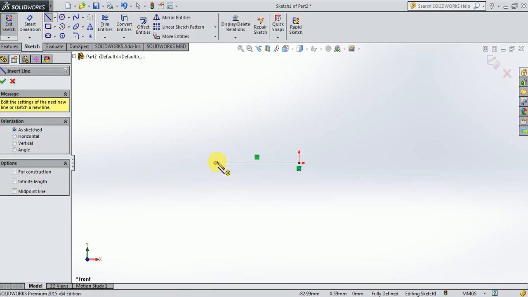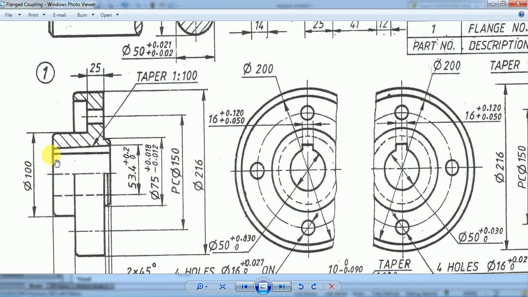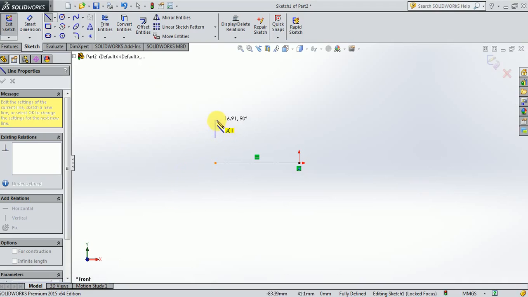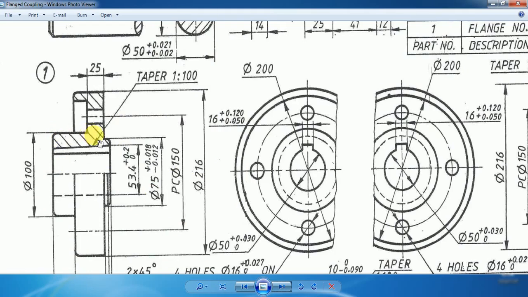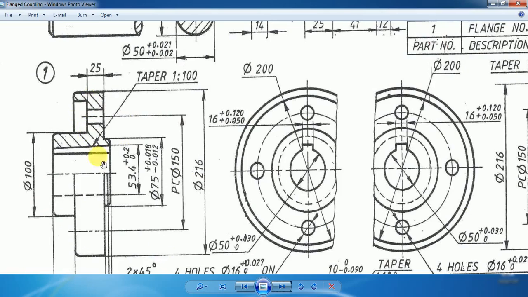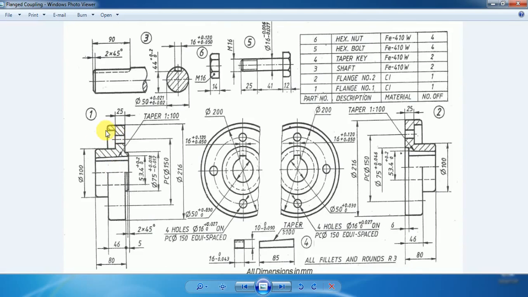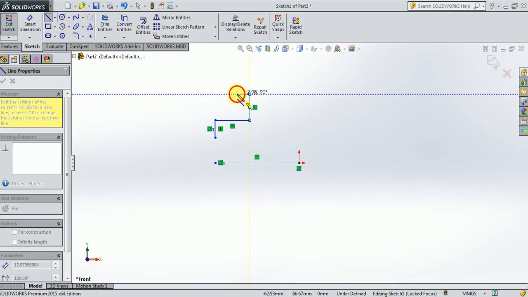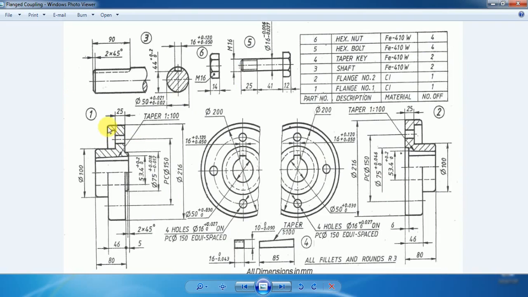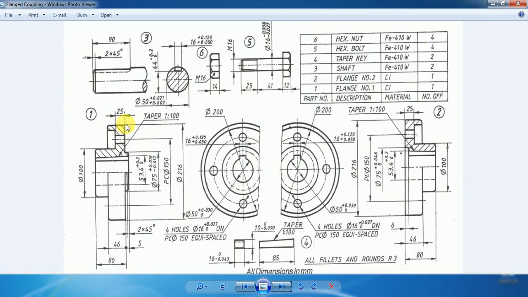Okay, so by taking this as the reference, from somewhere here now I am going to draw. As I told already, I am going to choose this particular point as the starting point. Then I will draw one vertical line first, then the horizontal line up to here. Then again a vertical line corresponding to this. Then again a horizontal line here, then again a small vertical line here, then again a horizontal line up to here.